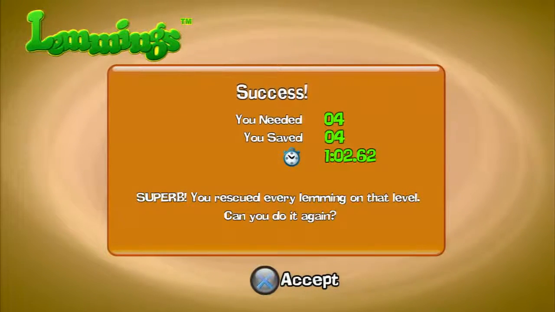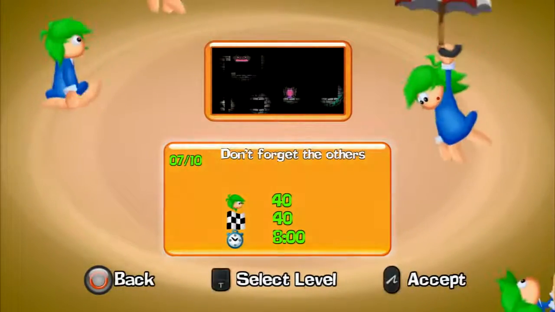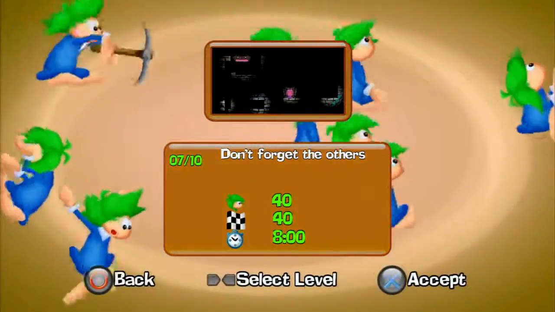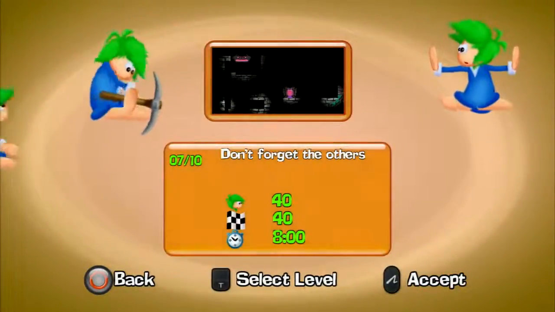So that wasn't too bad. The solution was blindingly obvious when we started the level. You can see where the puzzle was in that, because the digger activations weren't particularly very helpful.